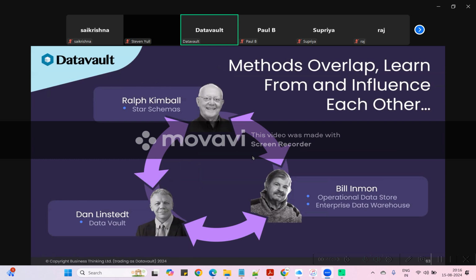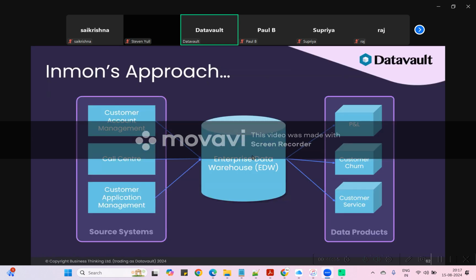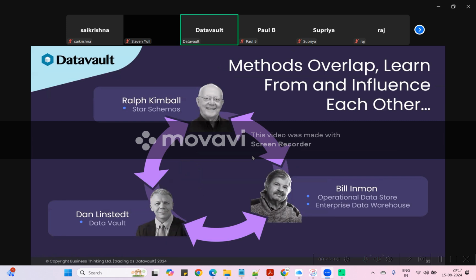Which is kind of what Dan's done. It's not really doing him a good service here, but essentially what Dan did was he invented an agile way of modeling, which supports incremental development in a warehouse. And he uses his way of modeling to kind of fit this enterprise warehouse layer in a data vault architecture. Basically brings the data through and borrows on Kimball to look at the presentation layer for consumption purposes.